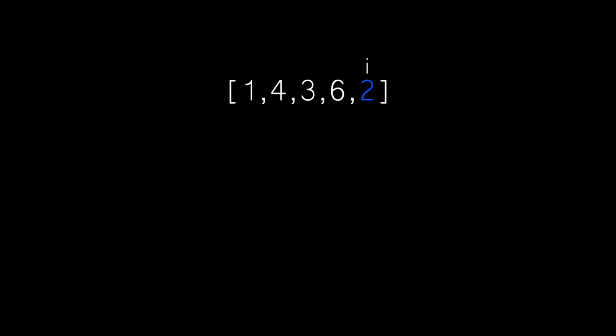At this point, we have reached our pivot element. Once we reach our pivot element, we increment our pointer by 1. We now swap our pivot element with the number our pointer is currently at. So we swap 2 and 4. Now we have a nice partitioned array where all the numbers on the left side of our pivot, 2, are smaller, and all the numbers on the right of our pivot are greater. We will now do this recursively on either side of our pivot.